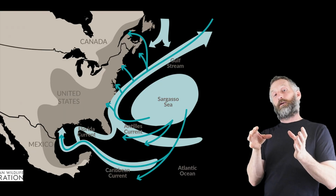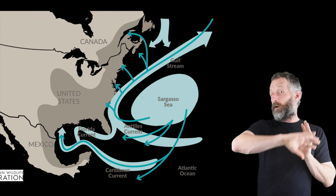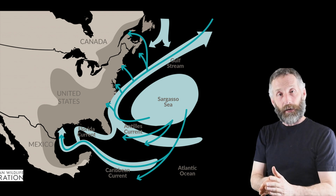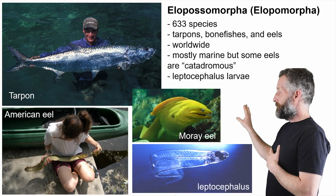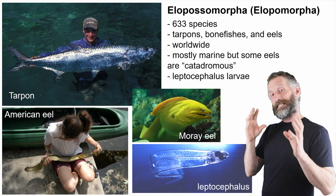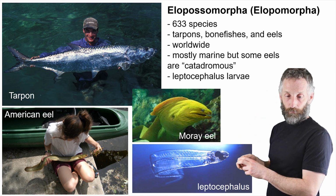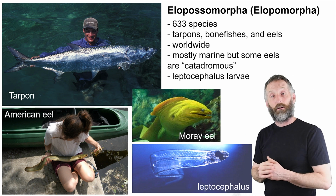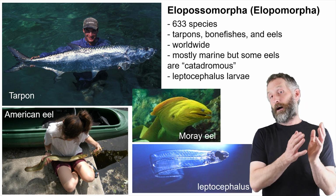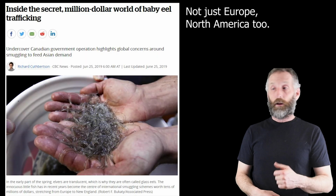These guys are catadromous. So these guys are actually born in the ocean, in the Sargasso Sea, and then they migrate up into fresh water throughout the northern Atlantic, where they spend most of their life growing, and then they go back out to the ocean, to the Sargasso Sea, to reproduce. Now, one of the really distinctive features of this group is what's called the Leptocephalus larvae, which is a very different form of larva from which metamorphosis must occur to get it to the adult form. There's a Leptocephalus larva in the lower right. They call them glass eels when they're migrating up first, like eels migrating up across weirs into European streams. They're often harvested for food and for fertilizer.